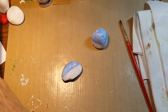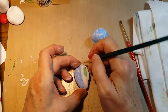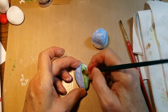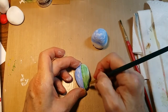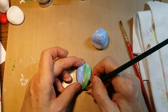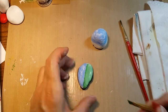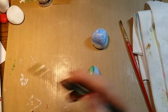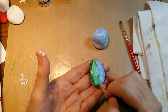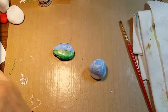Now I'm going to paint a little grass line or meadow line. I've got two shades of green — a darker green and a medium green — kind of mixed on the brush so it's not all one color. Then I want a little bit of the darker green at the bottom, so I'll go back in and pull some of that dark green. We'll let that one sit and dry.